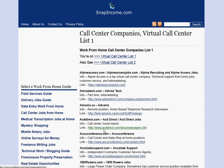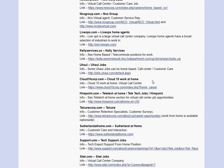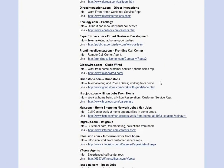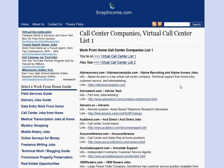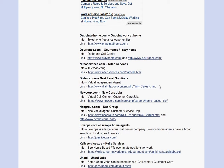I'm going to go ahead and select one, and you have lots of companies here. These are all call center companies that you can apply to and get work from home. Two pretty big ones. We try to keep the scammy stuff out. Most of these companies should be legitimate. We've really sorted through this list and we'll continue to do so and update it with fresh companies all the time. But let's see how this list works. So what you want to do is go ahead and pick a company.